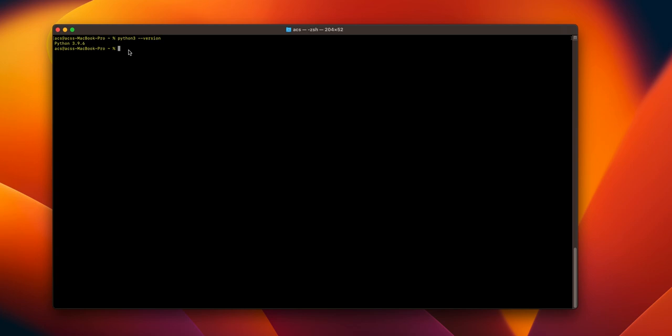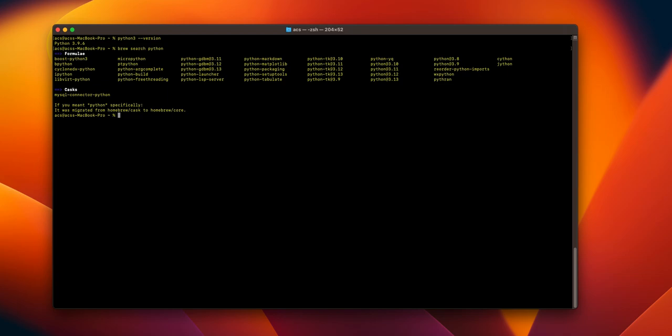So we can just do brew search python so that it can search for all the possible versions available for us. You can see here we have 3.11, 3.12, 3.13. I think 3.13 is the most stable version as of now.